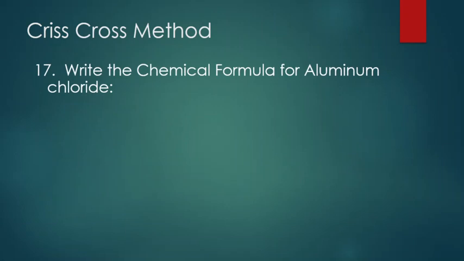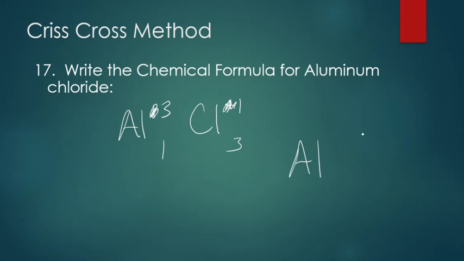How about this one? Thank you, Jorge. Aluminum, symbol, charge. Al +3. Cl -1. Are the charges the same? Crisscross. The 3 goes where? First of all, what happens to these charges, to the pluses and minuses? No, the pluses and minuses go away, and the numbers will switch. And what's your final answer? AlCl3. What happened to the 1? Ones are understood.